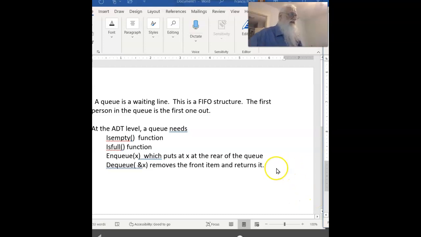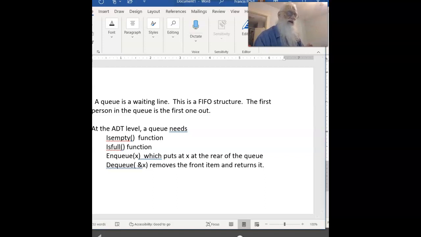Now that we've got the ADT, how are we going to implement it? We can implement it with a linked list or arrays. But we have a problem with the array.